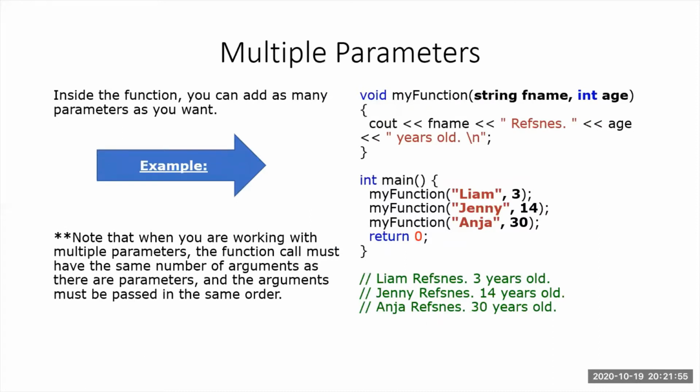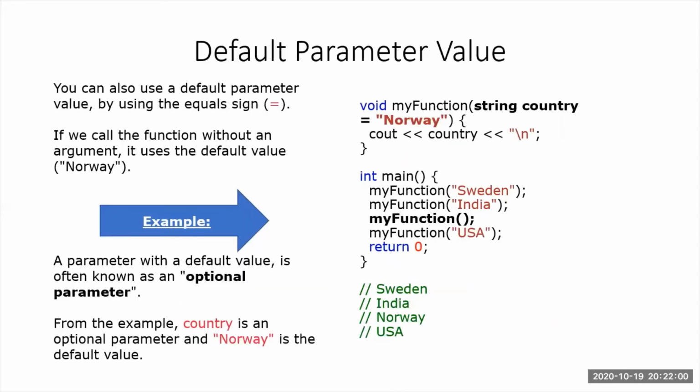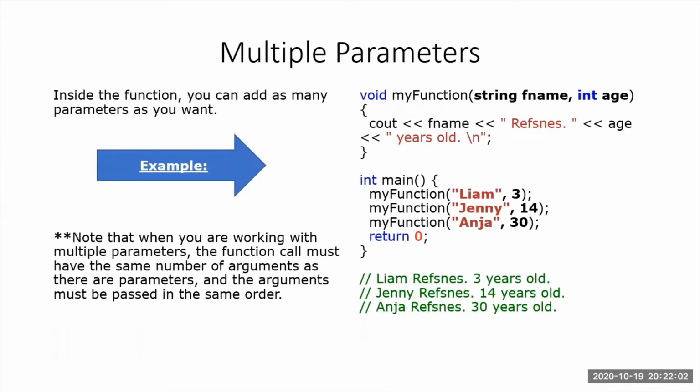Okay, as I had mentioned earlier, you can also pass several parameters. It doesn't have to be only one parameter in your function. So depending on the use case, you can pass in however many parameters you want. In this case, again, my function, we have the first name, but let's say we also want to pass the age about that person. So you can pass the value into the function in the main, and then comma, and then give it the second value, which is whatever the second parameter is about.